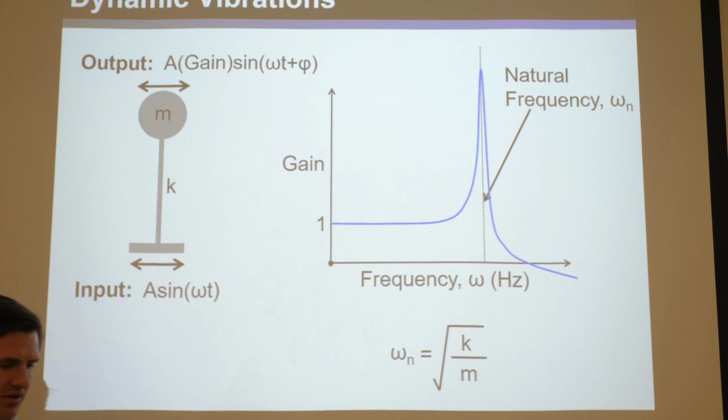This is how you can break a bridge. If you get all your buddies and walk with the same natural frequency as the bridge, it'll resonate and break it, because the gain goes through the roof and the output will just cause the bridge to move way further than it can, and it'll break, okay?